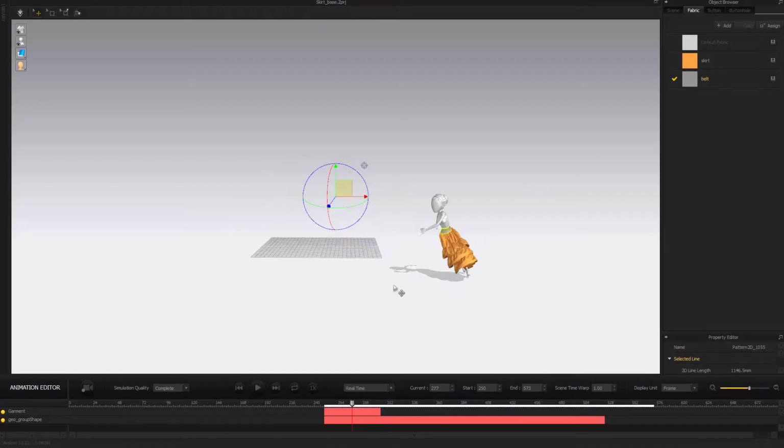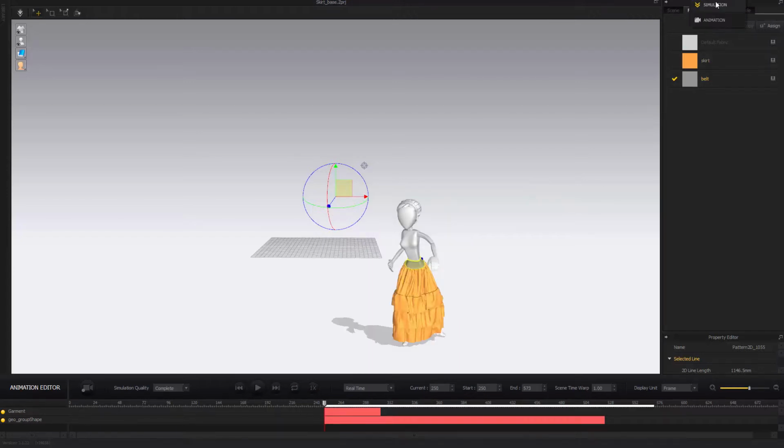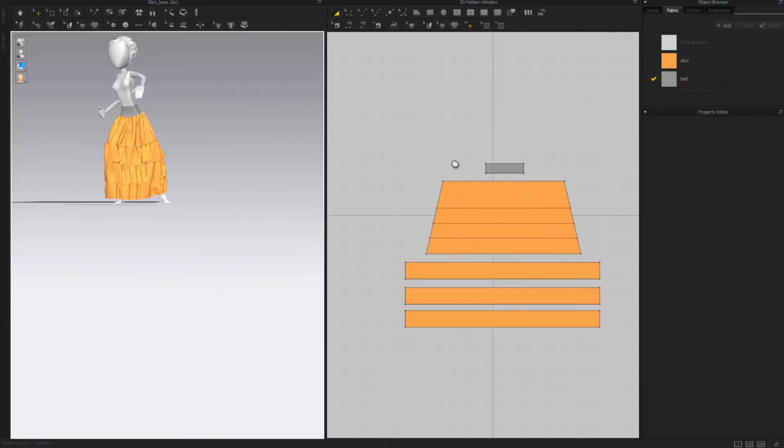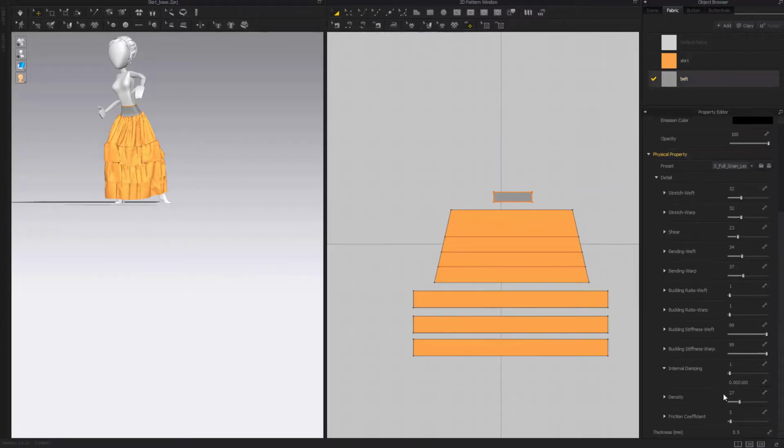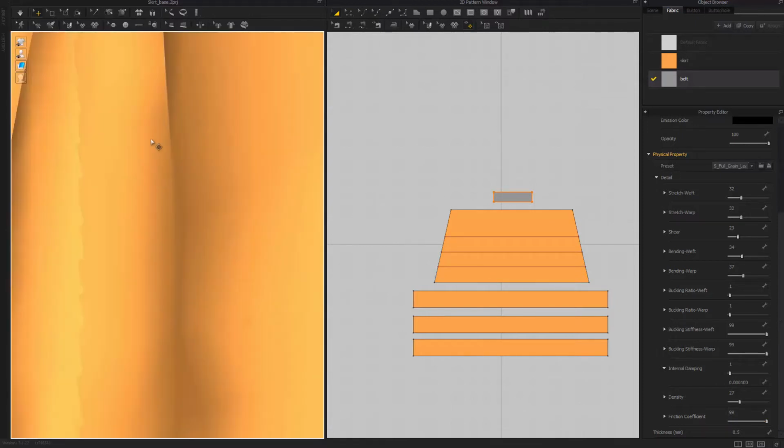So here I'm gonna go back to the first frame again, go back to simulation, grab the belt. I can tell it to have more friction. I'm gonna crank that up all the way up to 99 because it's never gonna move.